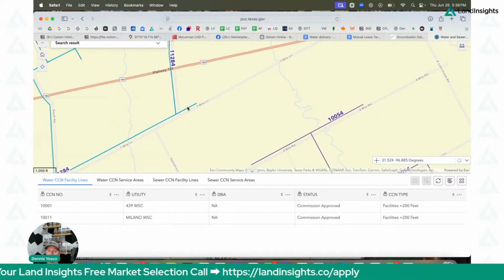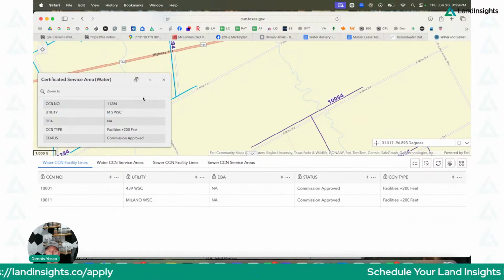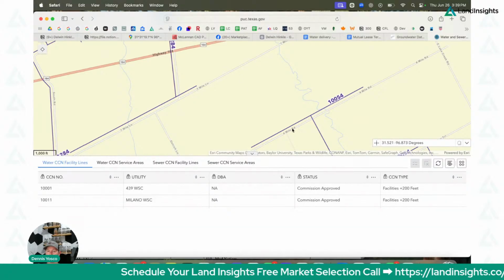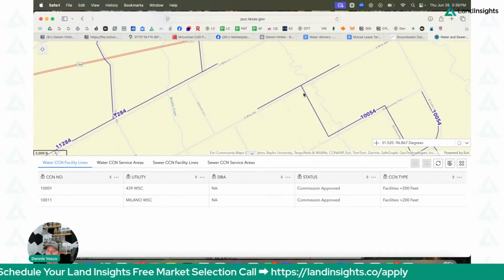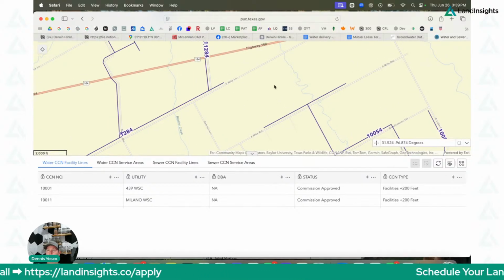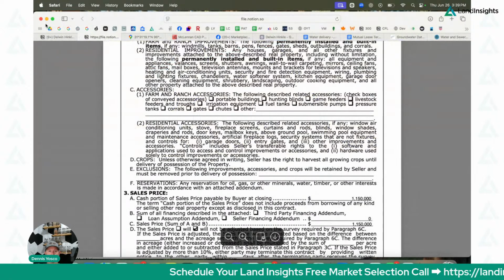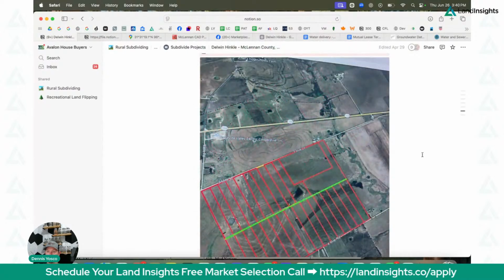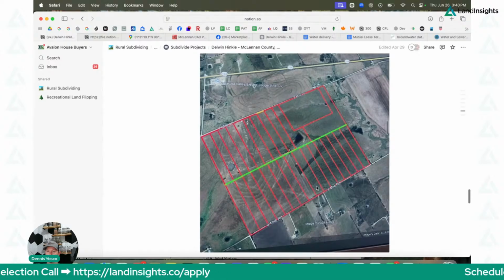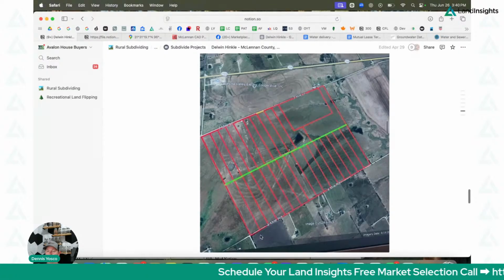And then on the other side, on 7 Mile, we have a different facility, MSWC. We found out they have a pipeline there too, and it pretty much ended right at our property, same thing. So we have to pay to extend it. So we went to Tri-County SUD and to this other company right here. We said, just calling to see what your pipeline capacity is. What we're basically looking to get is this many lots along 4 Mile Road. So 1, 2, 3, 4, 5, 6, 7, 8, 9, 10, 11, 12, 13, 14, 15, 16 lots along 4 Mile Road. So we're looking for 16 meters.